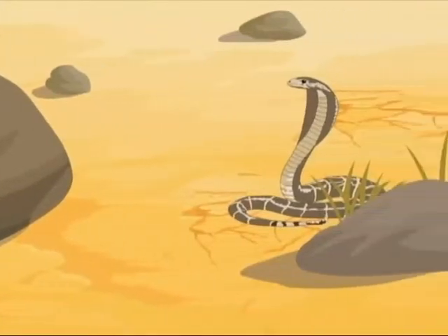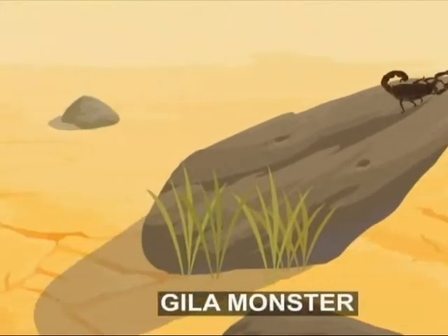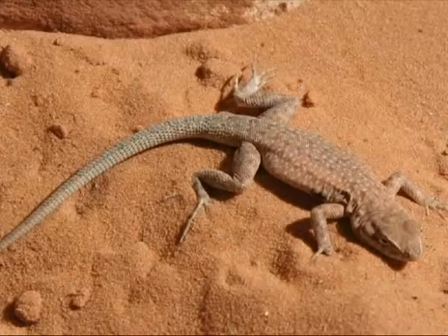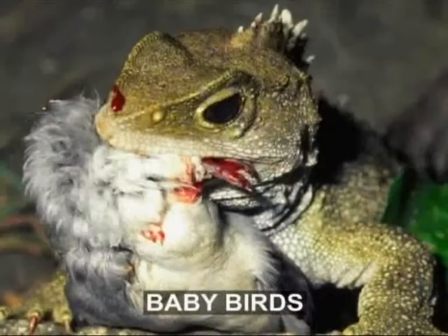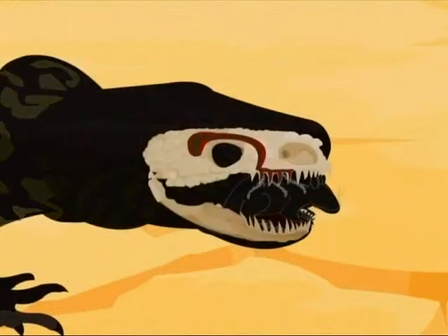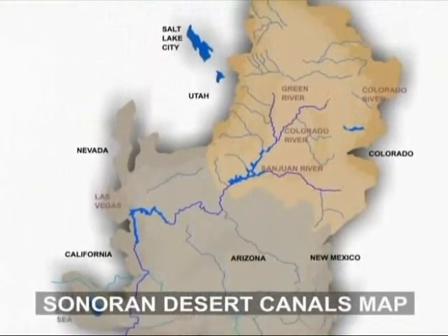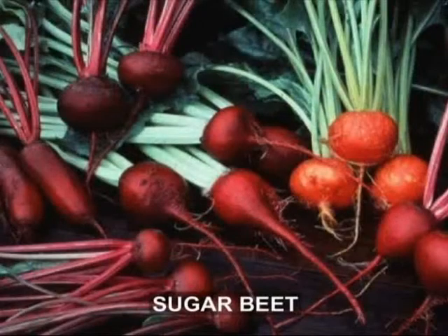This desert has some dangerous species of animals like rattlesnake, scorpion, and the Gila monster, which is one of the largest and most poisonous lizards. The favorite food of these lizards is eggs and small animals like mice and baby birds. After catching their victim, they bite and hold on as the deadly poison flows through the teeth of the Gila monster into the victim's wound, thus paralyzing it. Miles and miles of irrigation canals have turned the arid Imperial Valley of the Sonoran Desert into intensive farmland where citrus fruits, sugar beet, and cotton are grown.